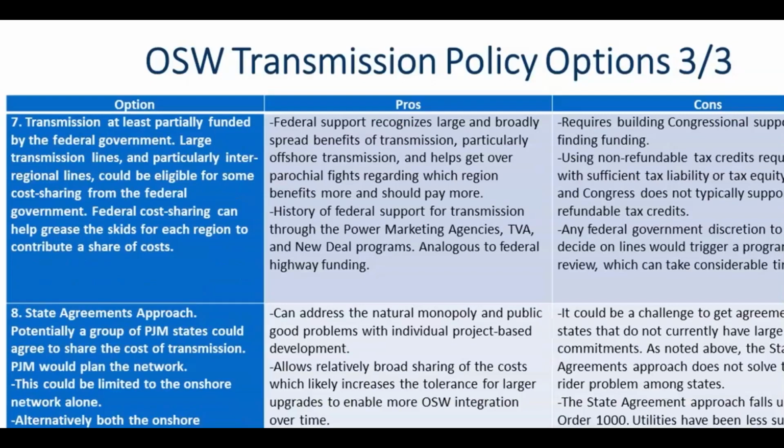And then a few ideas that could be some kind of compromise. Depending on what happens in our election next week, there could be interest at the federal level in using federal dollars, either through grants, tax credits, loan guarantees, something like that, to reduce the cost of capital and give some cost share for an offshore grid. I think it makes sense. There's a history of federal investment in transmission, and particularly given the large benefits for the entire eastern U.S., I think this could have value. That could be a part of the solution.